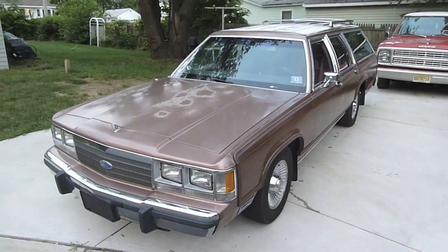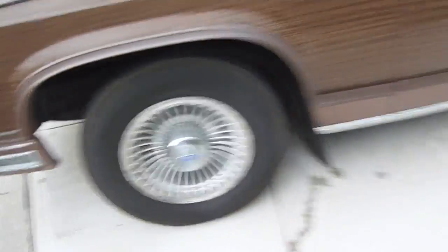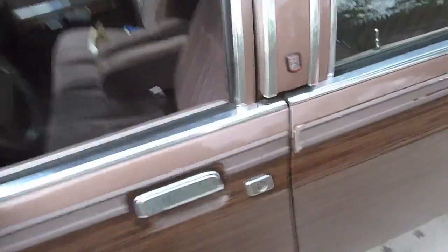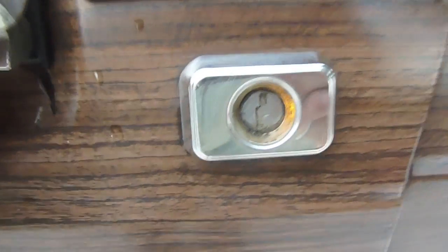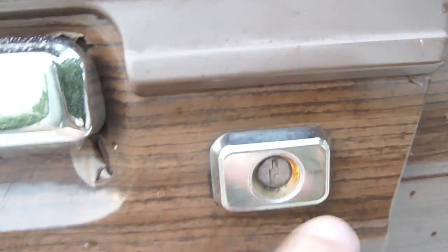This is one of my favorite Fords. It's got the cornering lights — and alloy wheels, a pretty cool option. Check this out — I remember this from the Grand Marquis we used to have. Pull the door handle: if the door's unlocked it opens, but if the door was locked, you pull the door handle and the ring lights up so you can find the keyhole. I always thought that was pretty cool on the Grand Marquis we had.